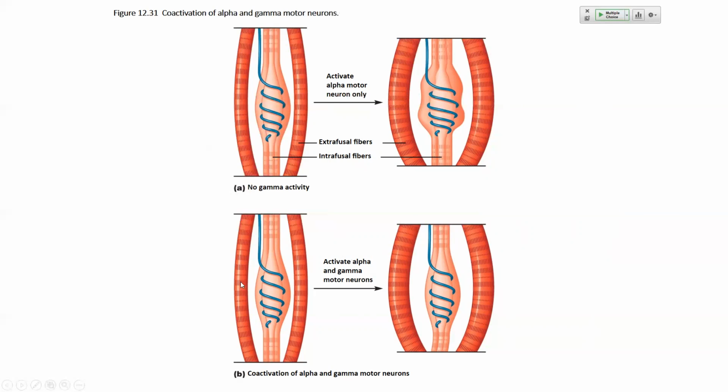And so the response has not gotten to this part of the muscle yet. All right. Now in the bottom, what we can see is that when the gamma motor neuron finally catches up, this readjusts the spindle. So now it's nice and taut. It readjusts the spindle, and this is very important because it needs to be readjusted so it can continue to detect any further changes in the length of the muscle.